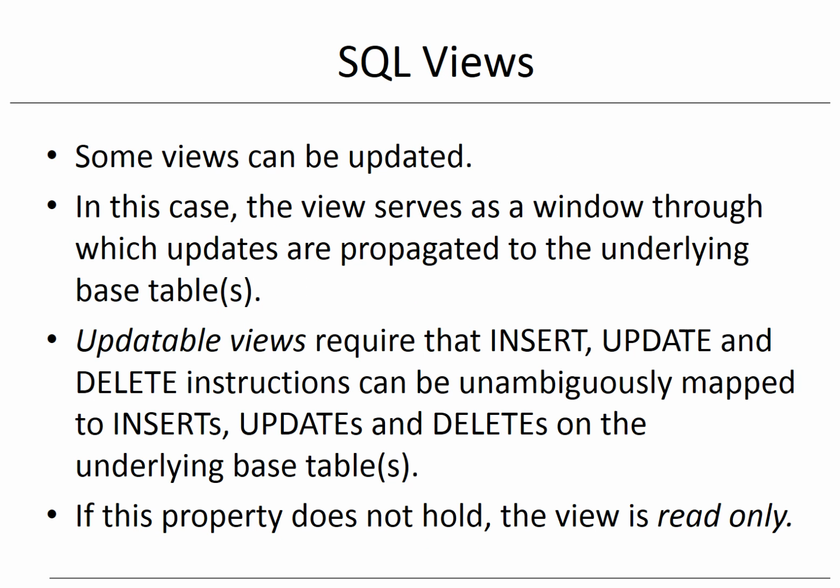Some views can be updated. In this case, the view serves as a window through which updates are propagated to the underlying base tables. Updatable views require that insert, update, and delete instructions on the view can be unambiguously mapped to inserts, updates, and deletes on the underlying base tables. If this property does not hold, the view is read-only.